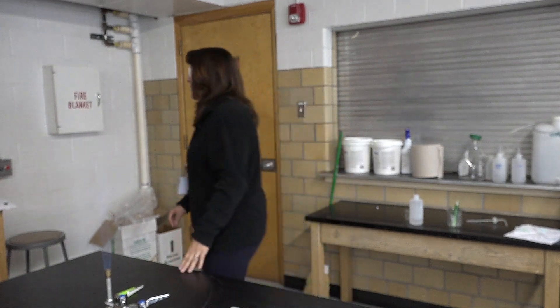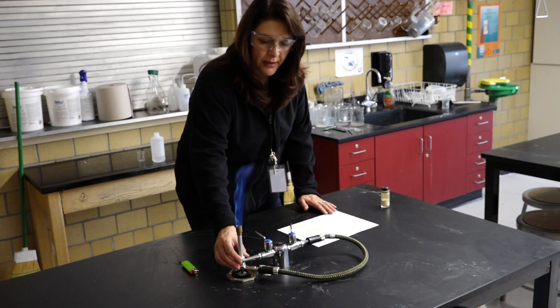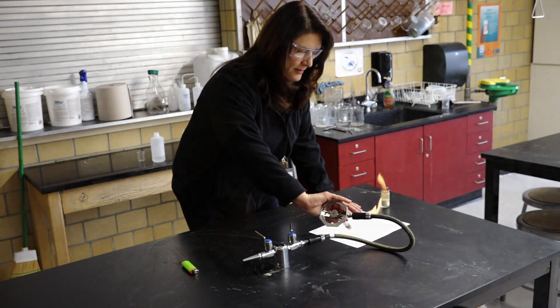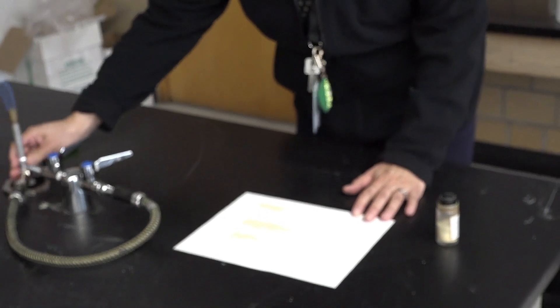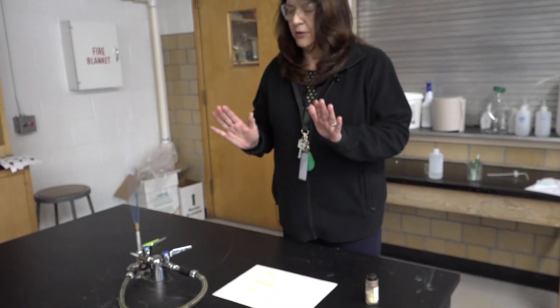This experiment is going to show how surface area affects things and how they burn. During Christmas time everyone bakes. I'm using something called lycopodium, which is a moss. When you have a small surface area and there's a flame that touches it, if you notice nothing really happens because of that surface area being so small — no problems.